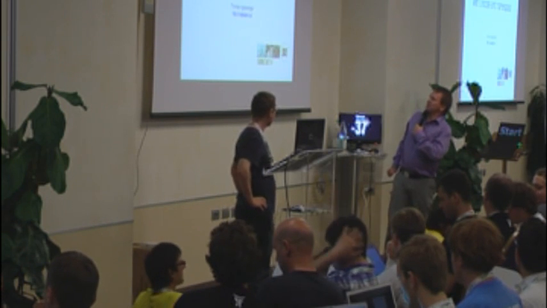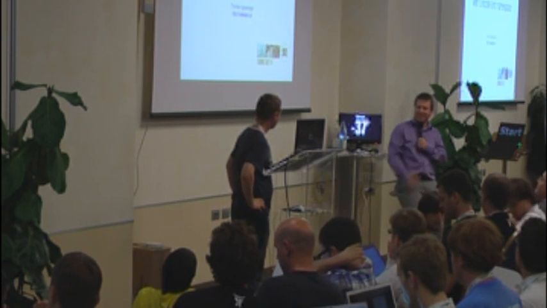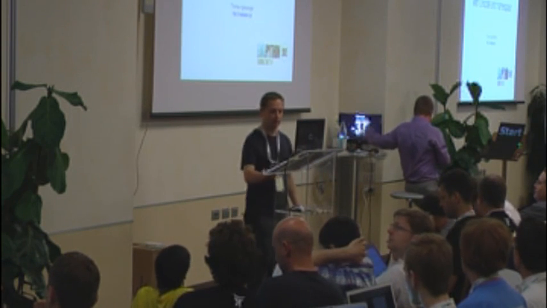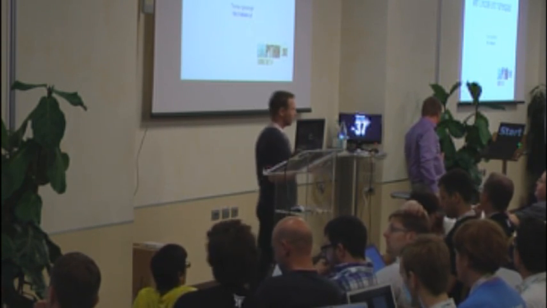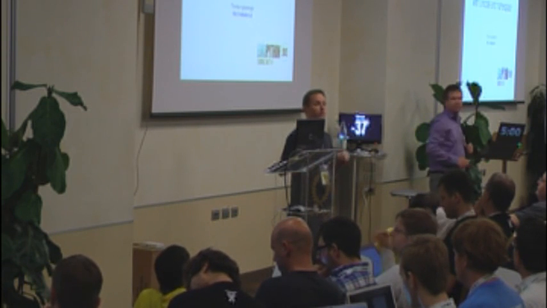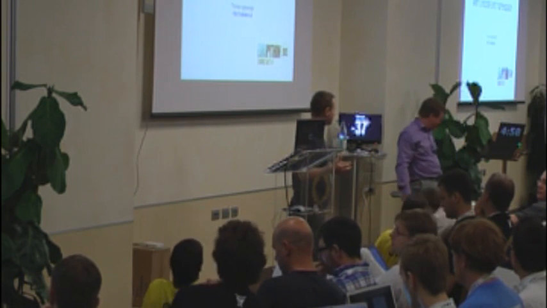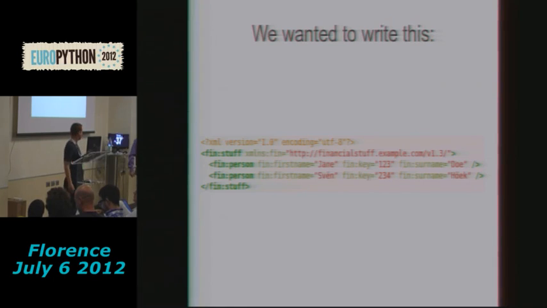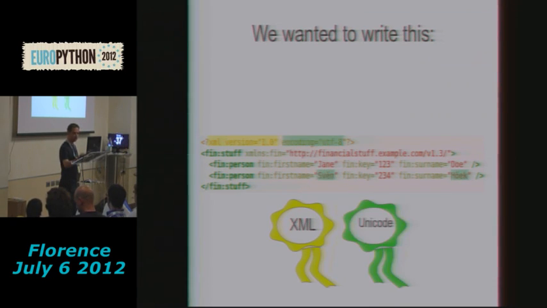Now, Thomas, about large output in XML. Hello everybody, can you hear me? Okay. So I'm going to talk about large output in XML, so you can do the same if you get a requirement like this. In our case, we wanted to write a file that looked like this. As you can see, it's an XML file. It uses Unicode with characters beyond the ASCII range.